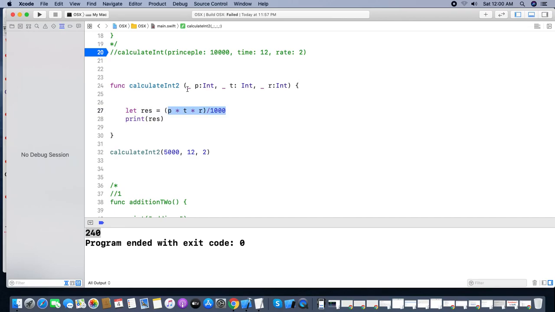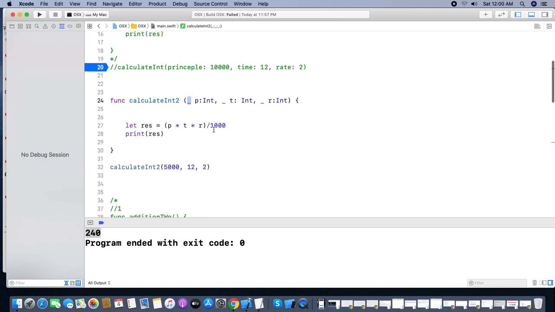But here, instead of an argument label, I gave an underscore, so there is no need to give any parameter name or argument label. That is the use of the underscore here. Understand what I am trying to tell you?